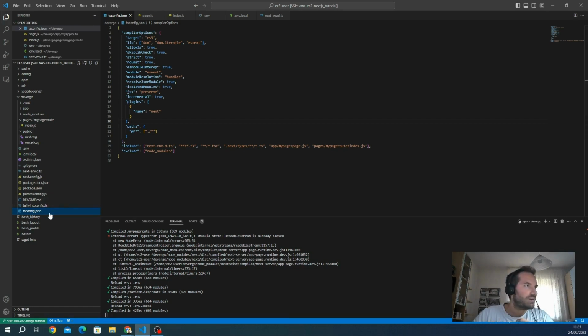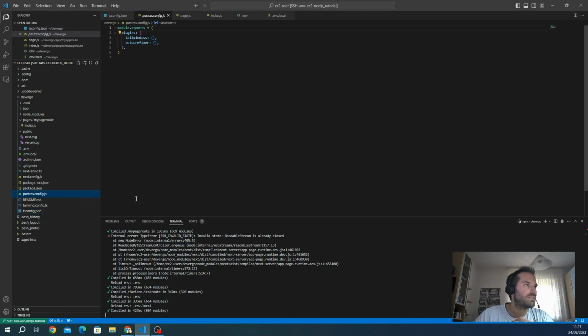We have the last files of our list. We also have Tailwind, which we will see later, for the CSS configuration. And another file is postcss.config.js. Actually, this is the configuration file for PostCSS, a CSS preprocessor. It allows you to define plugins and transformations for processing your project CSS, including integration with frameworks like Tailwind or other frameworks.